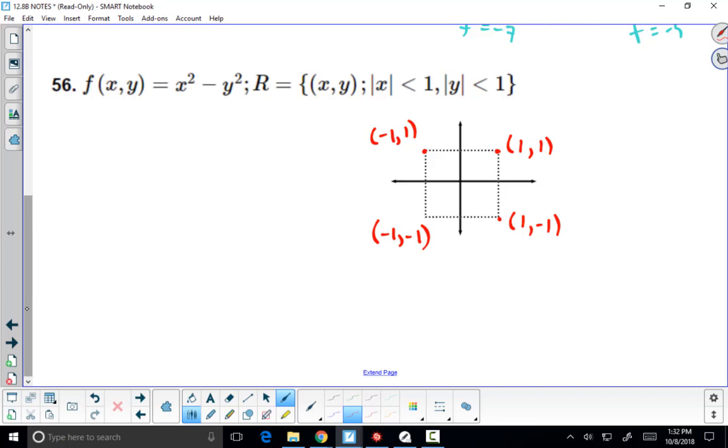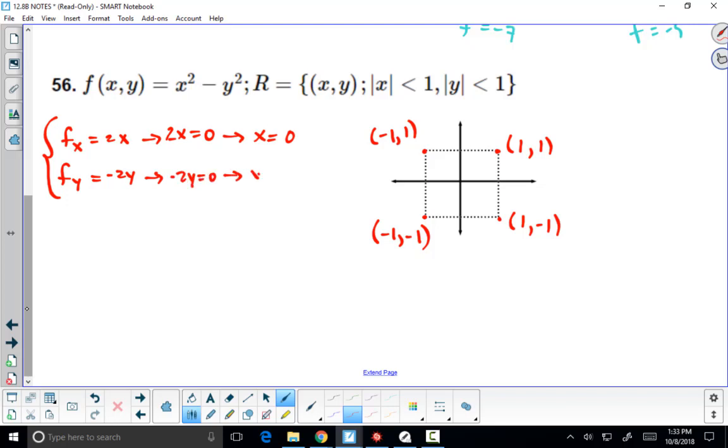Kind of weird. Okay, so let's go ahead and analyze our region here. Again, we're excluding the boundary, so we don't really need to think about it. All we need to do is look on the inside for two variable critical points. We figure out our f sub x, we figure out our f sub y, we set those equal to 0, and we have one place where x is 0, we have one place where y is 0. So we have one two variable critical point.